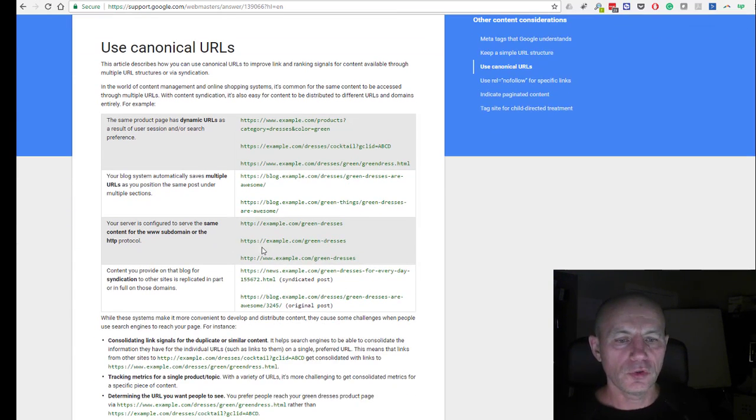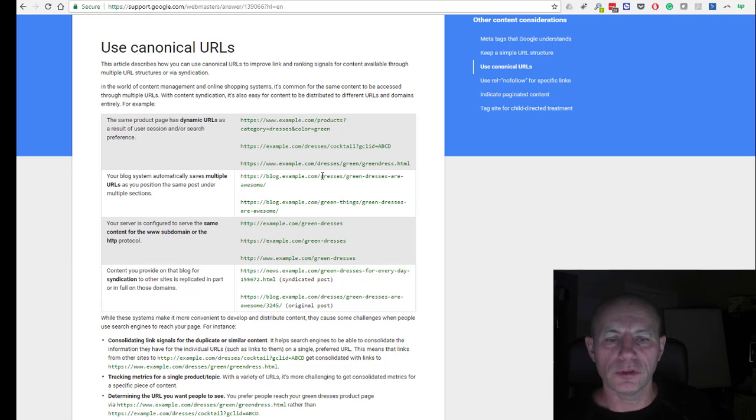So there are other examples, where the site automatically saves multiple URLs for the same page. That's the example of green dresses. This is when URL slugs are created dynamically.